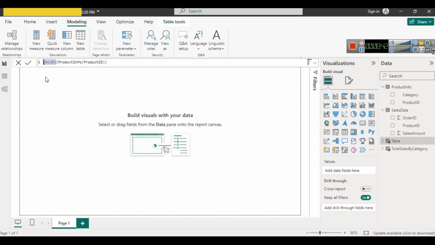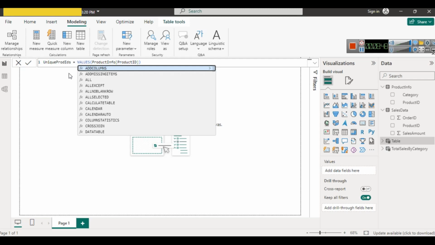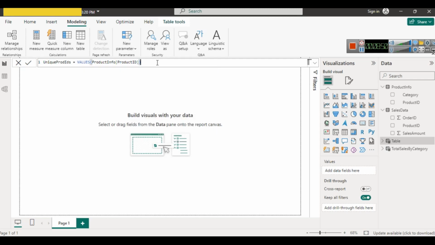Okay, this is unique prod IDs. So if you have to find unique product IDs, you can use the VALUES table. You can use it to find unique values of a given column.